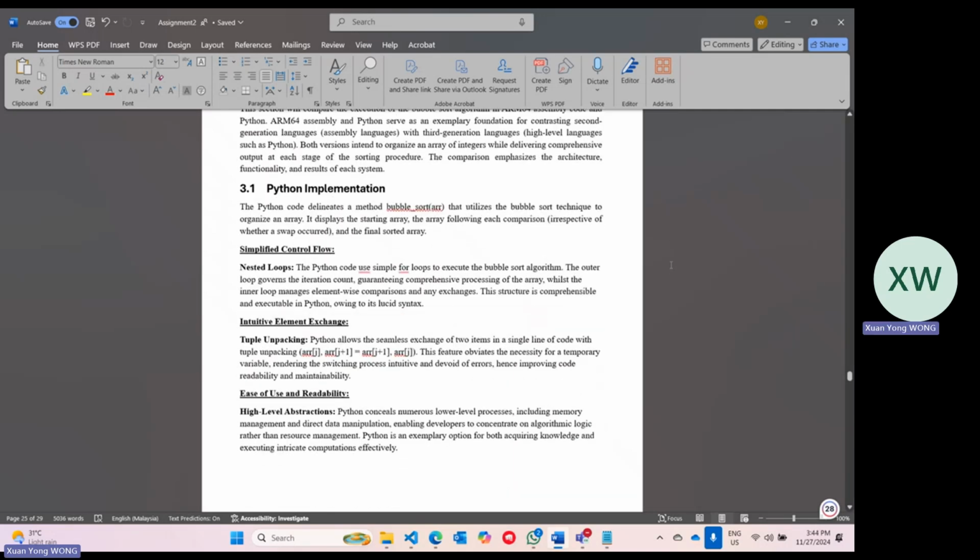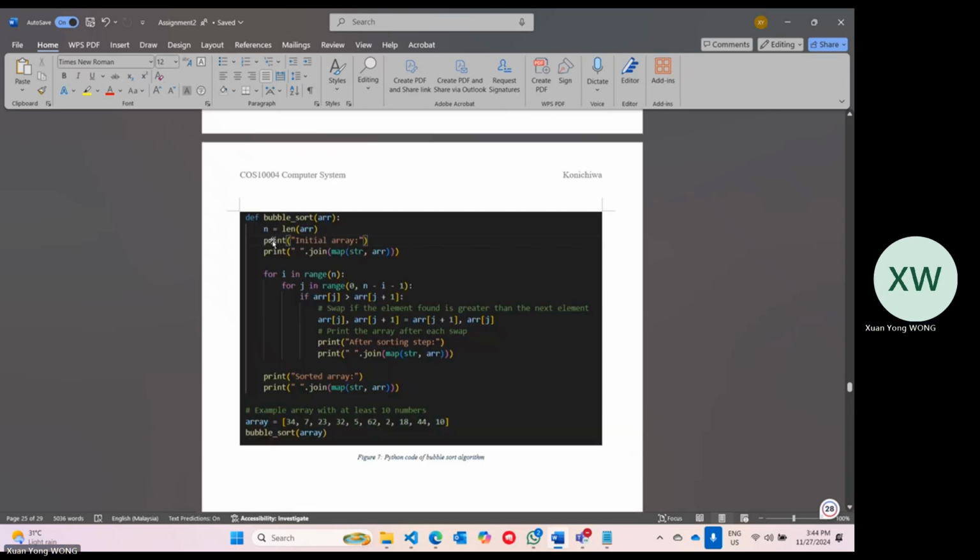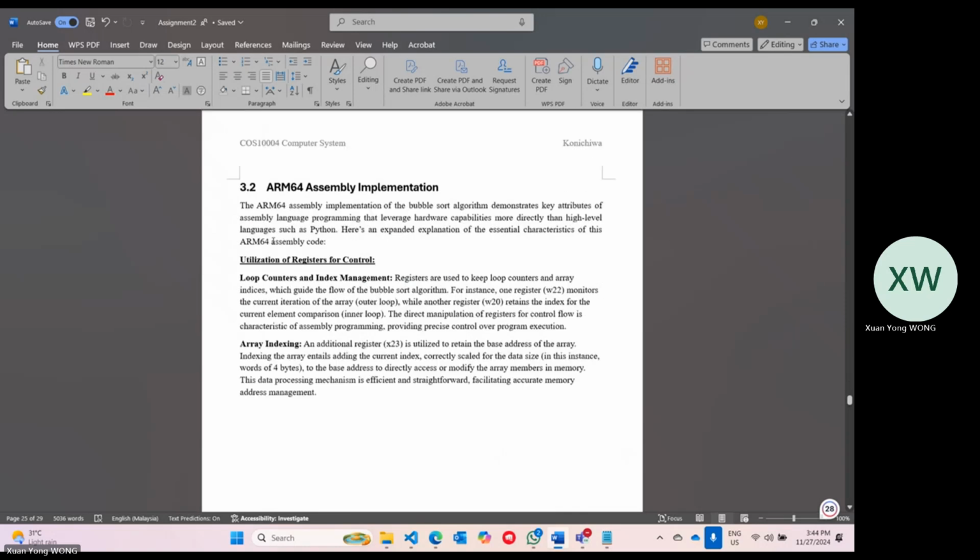In Python, this is handled automatically, making it easier to write and maintain the code. However, second generation languages like assembly are closer to machine code, requiring detailed instructions for every operation. In assembly, you manage hardware resources directly, such as registers and memory.